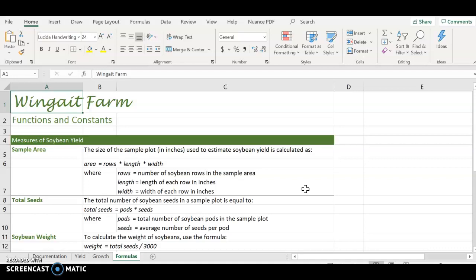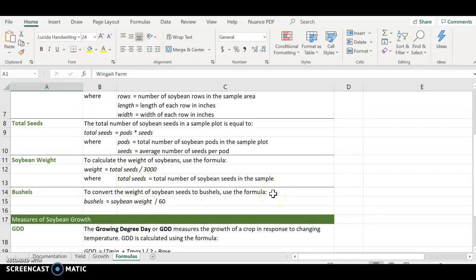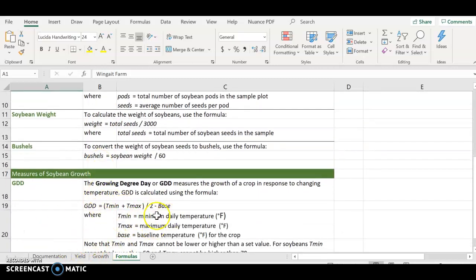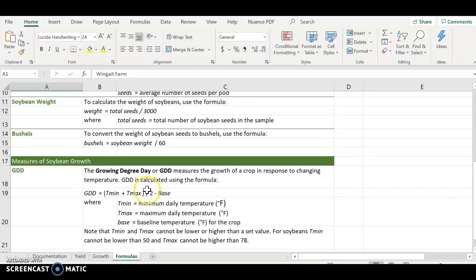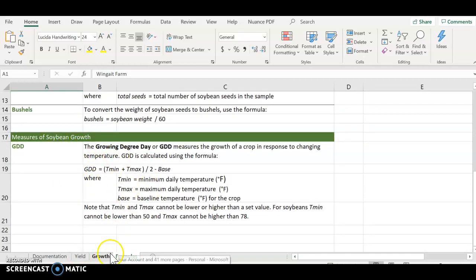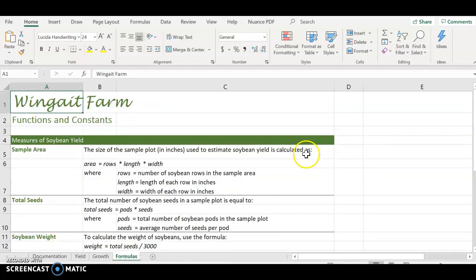Your sample area, the size of the sample plot in inches, is used to estimate soybean yield, calculated as area. This is a good way to tell the reader what you have for all your formulas. You'll notice they use it for each of your spreadsheets. You've got one spreadsheet within the workbook specific for yield, then the ones dealing with growth. We're going to get into the GDD side next time.